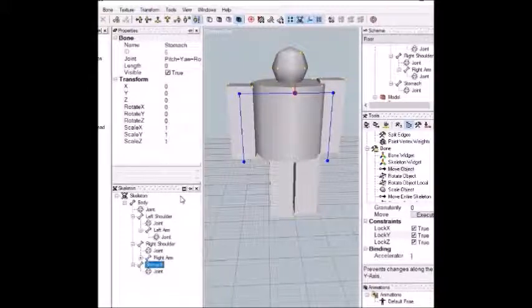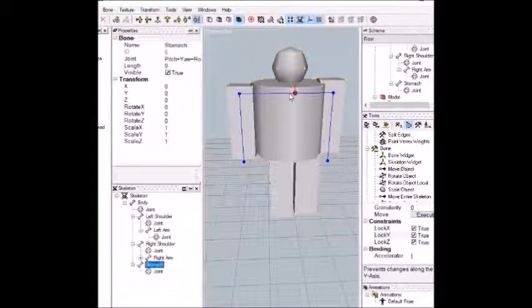And I hope that you're seeing the pattern of what I'm doing whenever I'm starting a new section. I first start with the body and then do left shoulder and left arm. I start with the body and do the right shoulder, right arm. I start with the body and then do the stomach. So I hope you're seeing that pattern.